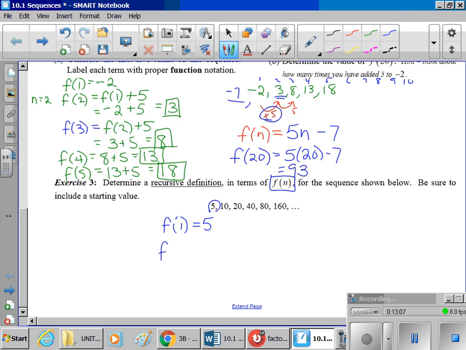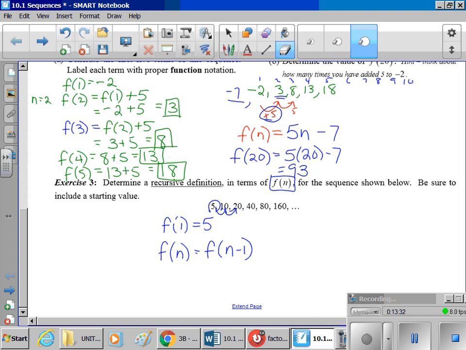So what we want to do now is take the second term in terms of the first term. The second term is going to be the term before it plus 5, because if you look, every time it's simple. Oh, it's not. It's not linear. It's times 2.